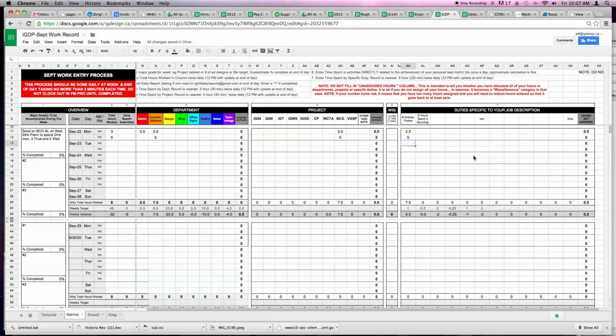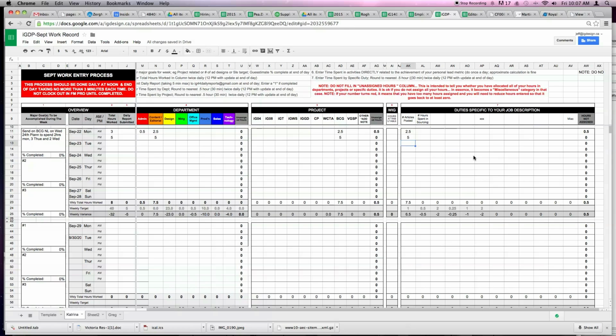An appropriate duty is something that is an action that's quantifiable, repetitive, and is a complete process. So if you're sending emails about the Top Tracks Award and getting pros to fill it out, the sending of the emails is not a duty specific to your job description.